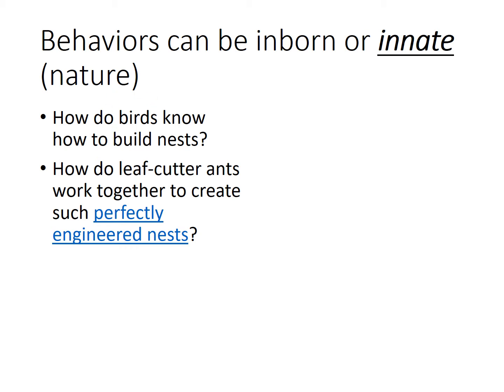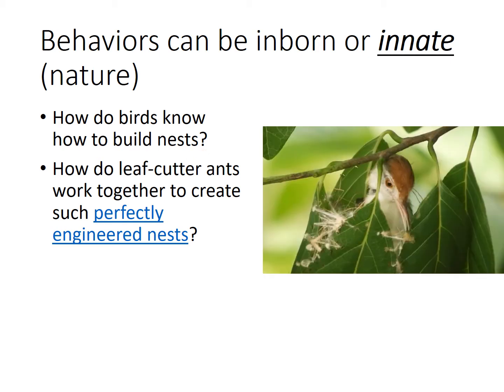For example, birds building their nests, most of that behavior is going to be innate. And the example I gave you was this Taylor bird here. You can Google this and find this video. Just phenomenal stuff. They can take fibers from their environment and actually sew leaves together to create a nest. Even really small insects can have pretty complex innate behaviors. For example, these leafcutter ants that work together to create really intricate designs to their nests.